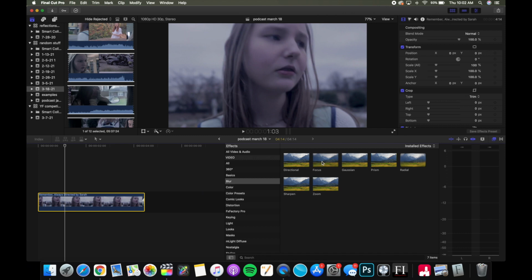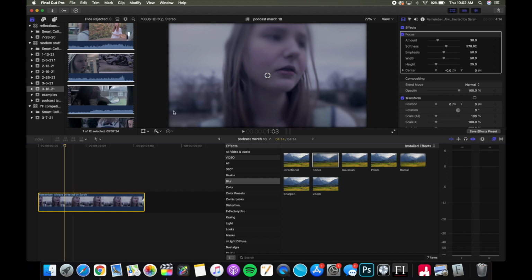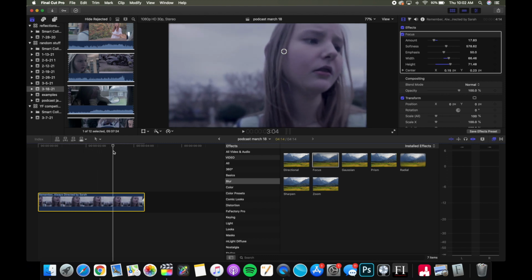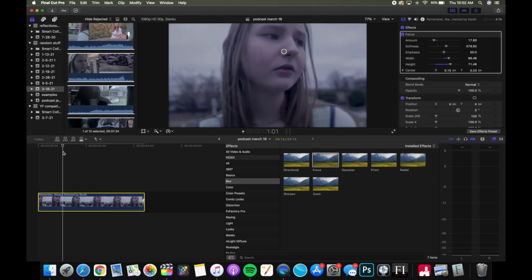So to start off, what you want to do is drag focus blur from the effects menu onto your video, and then move the central point so it's on your subject, and then obviously you can play around with the amount, just adjust it to your liking. I'm going to change the width and the height to just fit my subject better. So the parameters are really important to play around with, and I'm already really liking this. I think it's pretty much focusing on the subject and blurring the background.